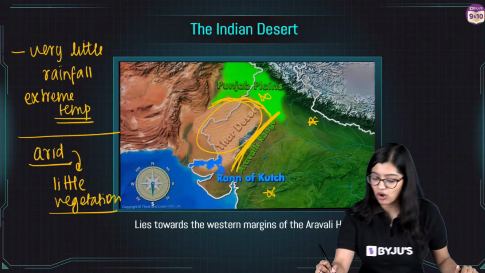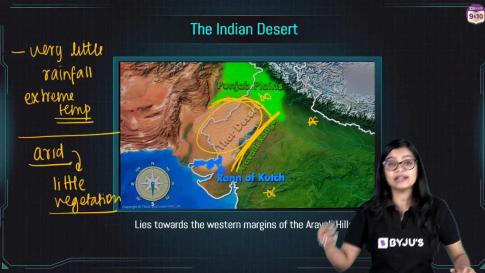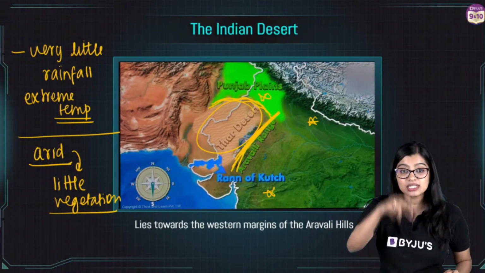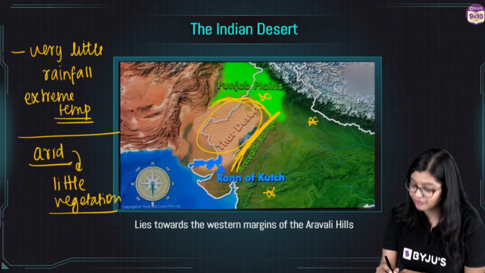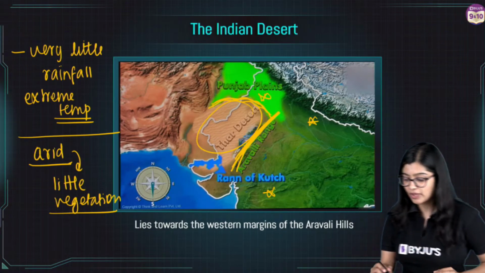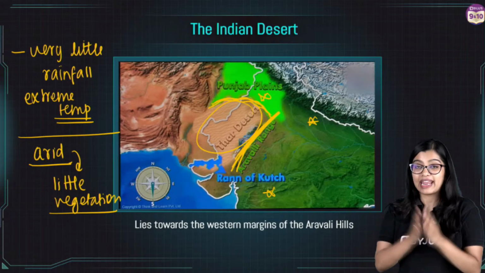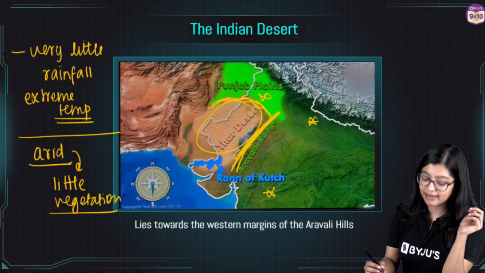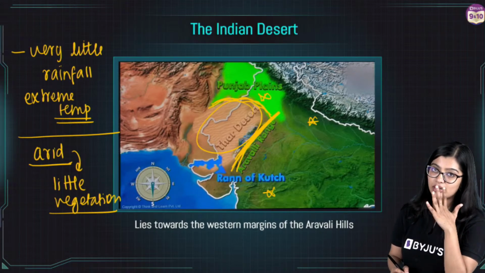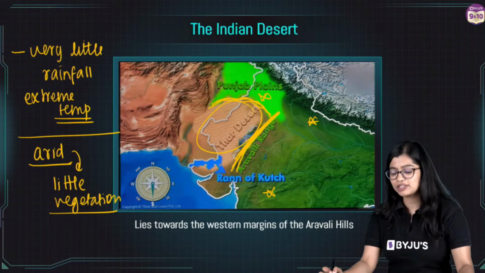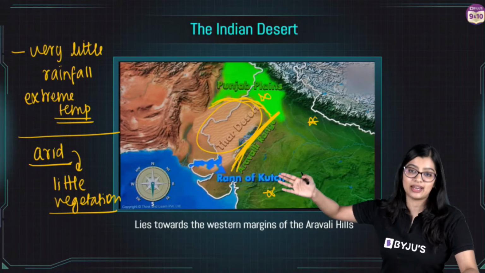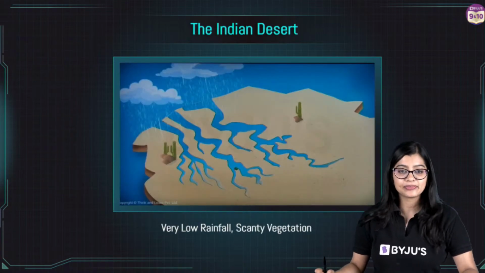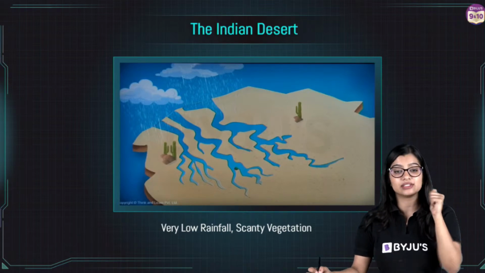Now, that's also because of various climatic conditions, right? So, firstly, we have the desert that is formed in this region because this area specifically receives very little rainfall. So, the amount of rain that falls from the east to the west, right? We see that there is very little rainfall in general that is received in the Rajasthan region due to multiple factors. Which is why over a period of time, it has resulted in the formation of deserts. Yes? It is due to the winds. Exactly, it's due to the winds.